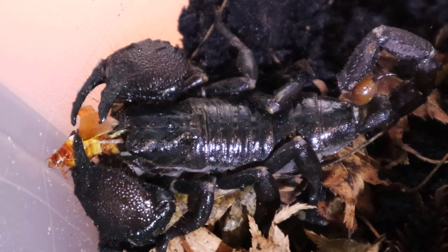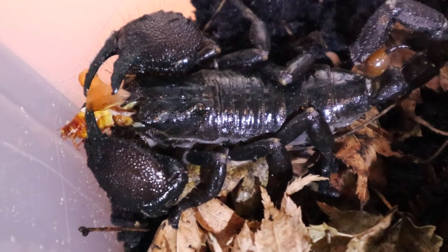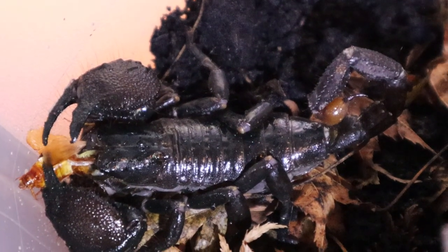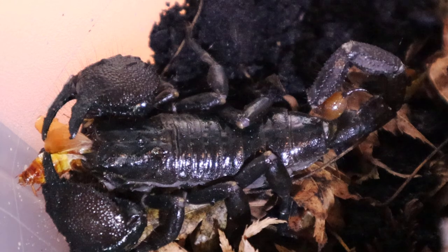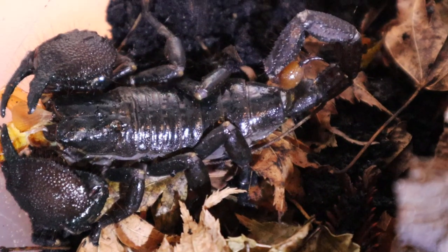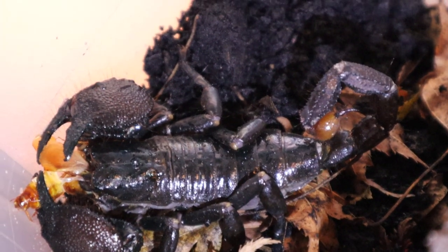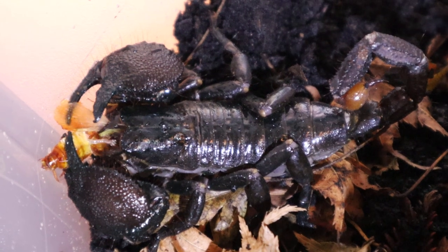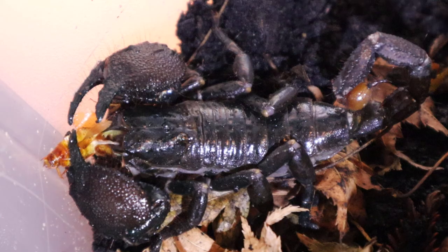This one should be a female. I've got to get some food to the other guys in here also — this is the first one up to feed for the day. Alright, we are going to let her go back to eating in peace. Just wanted to make sure I got a good shot in case the other videos didn't turn out. More awesomeness to come. See ya.